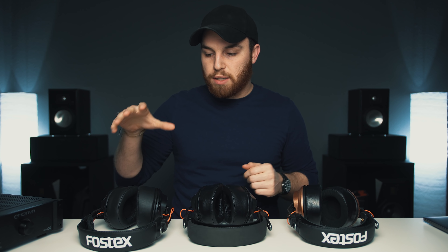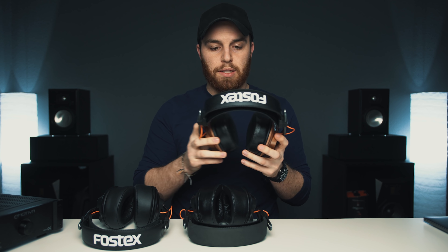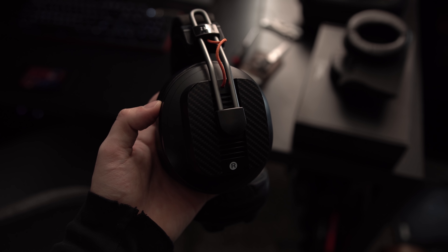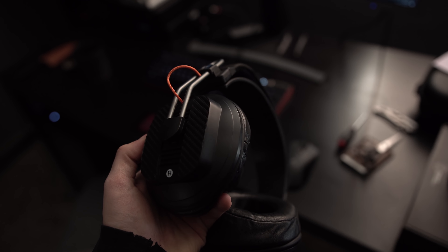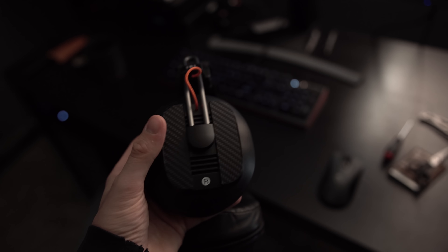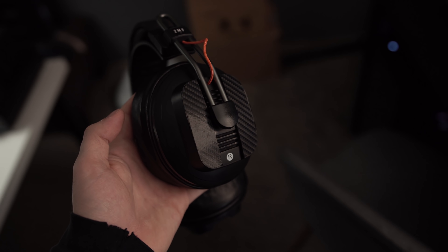The one that requires the least power is the Mod House Argon — I was able to power it off the THX's single-ended three-watt amplifier very nicely. Right in the middle in terms of efficiency is the Talos. And the ZMF Classics are ridiculously difficult to drive — probably the second hardest-to-drive headphone I've had here.